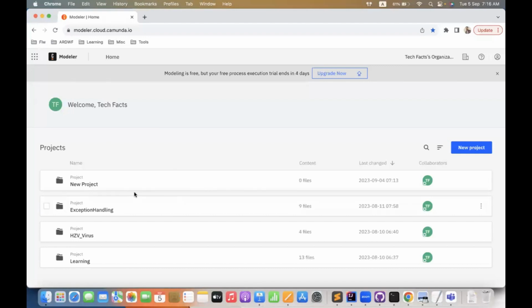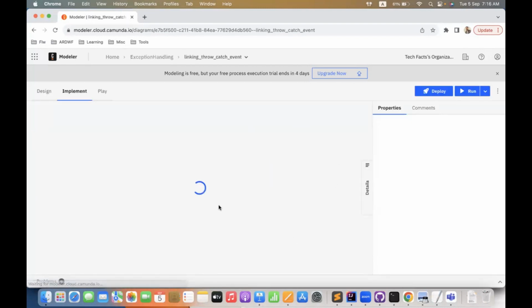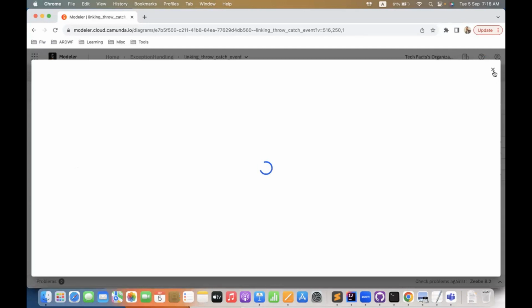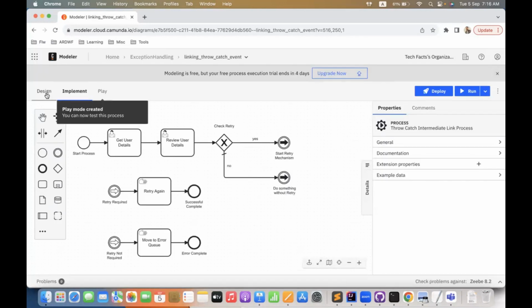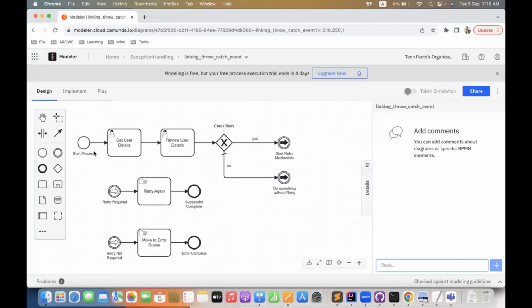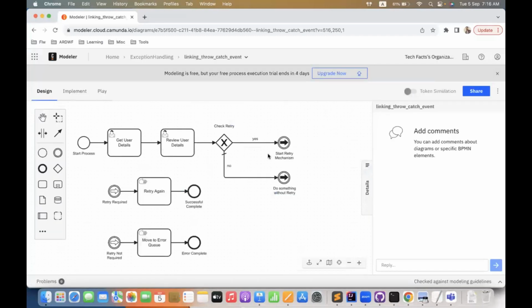So when any developer is going to work, in the modeler we have three parts: design, implement, and play. The play I'm not going to use for now. Design is used only for design, which means any non-technical user can design your processes.